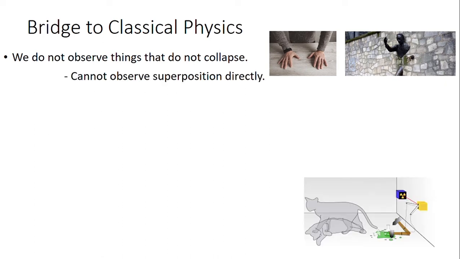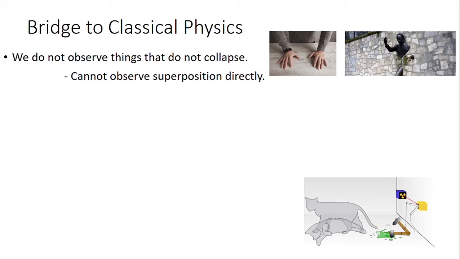So this is one of the reasons how we can understand why objects behave classically to us. Like we can touch them, we can feel them, and they have definite states. And also, if something has collapsed into a definite state so that you can interact with it and touch it and see it and so on, then it's not in a superposition anymore. So you're never going to see something in a superposition. We can only infer that superposition happens from quantum theory, but we never actually observe it directly in superposition, because if you actually successfully observe it, it chooses a state.